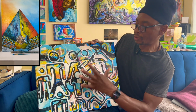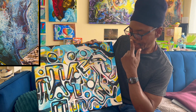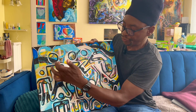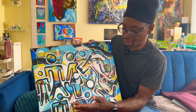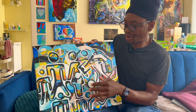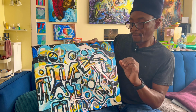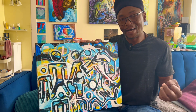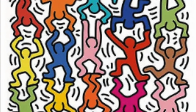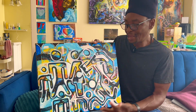So in looking at it, after I'd done the abrasion, I thought to myself, okay, what's it gonna be? And this idea popped into my mind that I should put these stylized figures, these iconic figures, these symbols of people. You find them on bathrooms, you find them on street signage, and so on. But also, it links to Keith Haring, who used figures in his paintings with a very thick outline to them. So I guess this is a kind of an homage to Keith Haring in a sense.